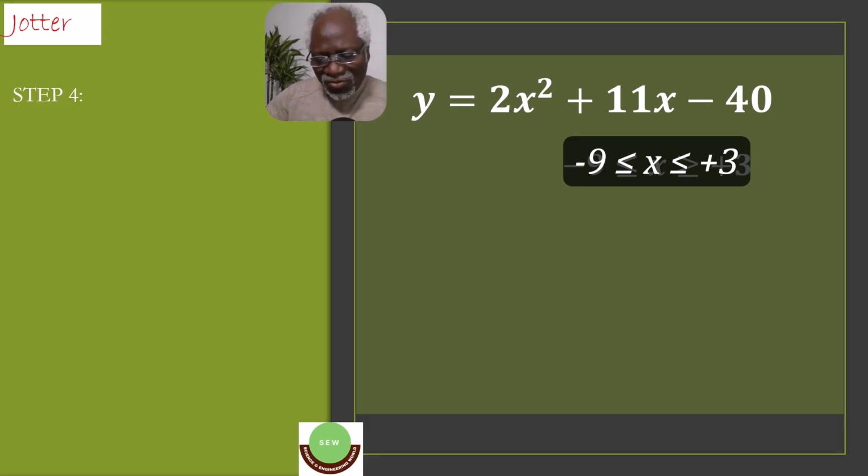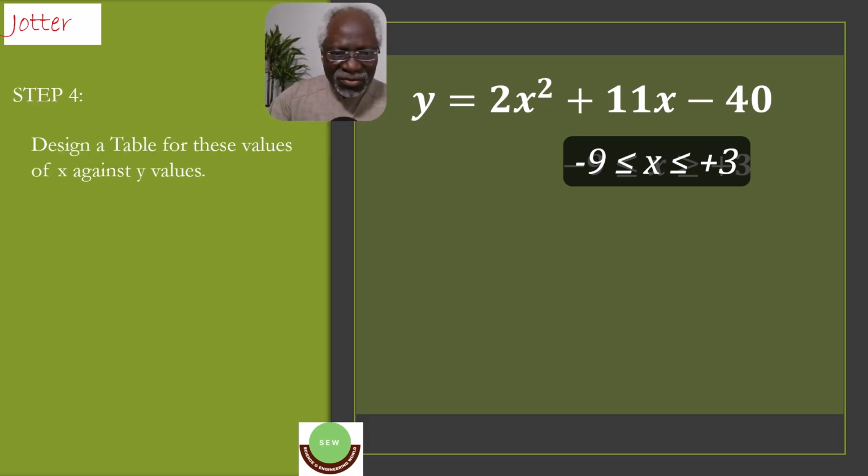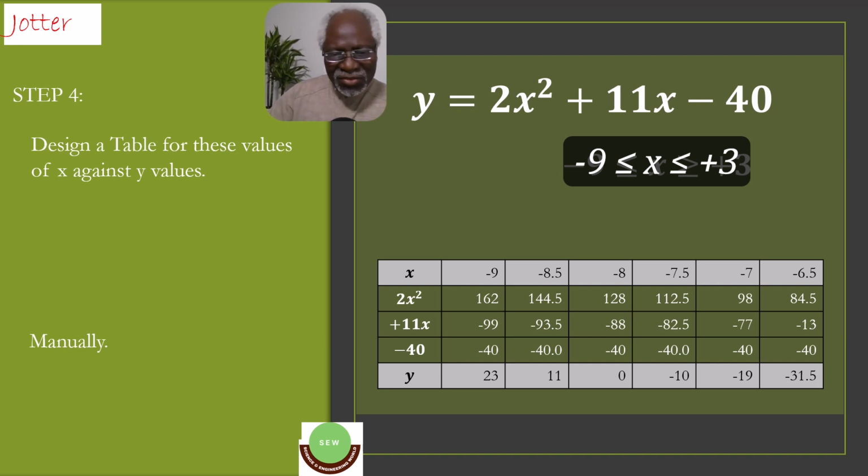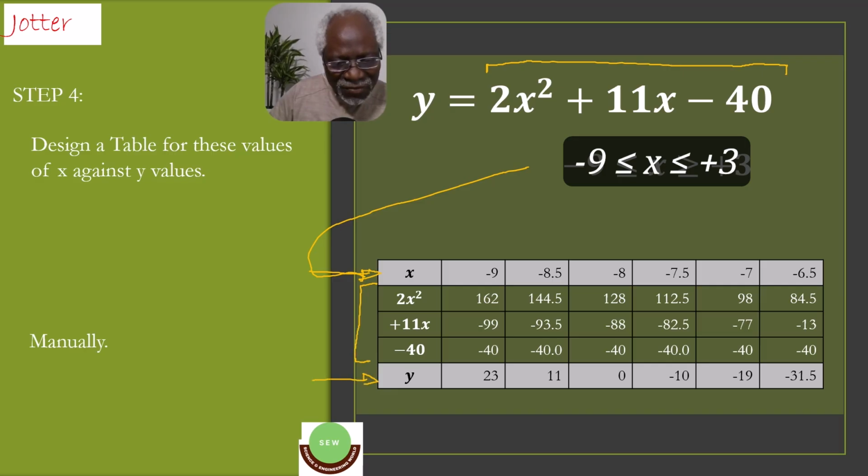In this step 4, we want to present the values of x and y we obtain in step 3 in a neater form, which is the tabular form, and which we have here. Here this x is what we have from the scale. So from the scale we transfer that to this, and the value of y is the summation of everything here, which is what we present inside here. And so we use it to obtain our values of y.